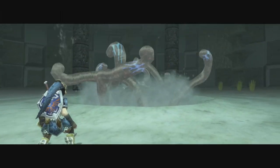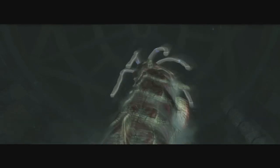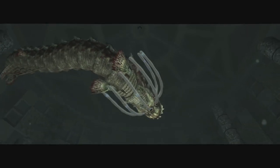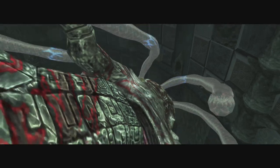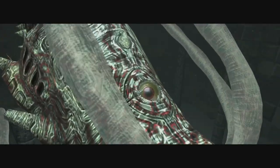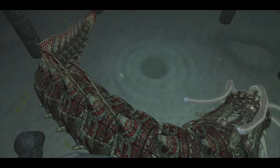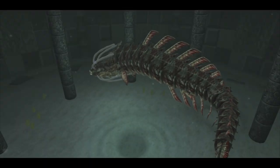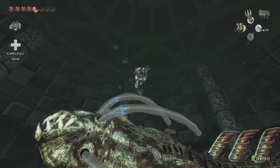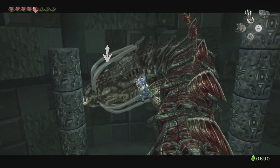Repeat this a few times, avoiding the little water bomb fish, and we'll move on to the second phase of the battle. Morpheel will emerge from the sand and reveal himself — and he is massive. The visual design of Morpheel is pretty great. He's a giant aquatic eel of sorts, and he's got this big ugly mouth thing. His eyeball is a pretty obvious weak spot, but that's beside the point because the sheer scope of this battle makes it just an incredible spectacle. And size isn't everything — his design is actually threatening enough that I can take this battle seriously. A side note, but Morpheel's battle music is among my favorite boss battle themes in the game. It just captures that terrifying scale so effectively.